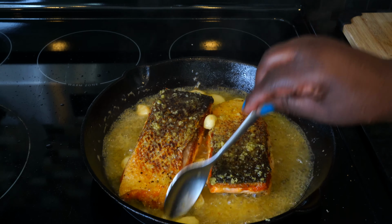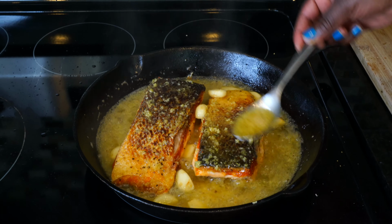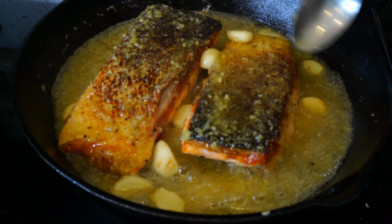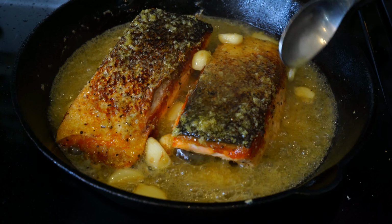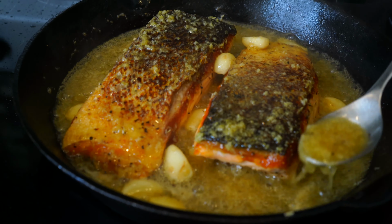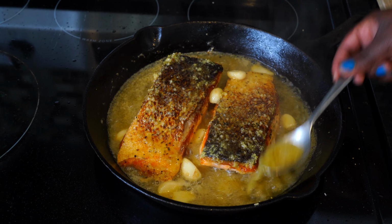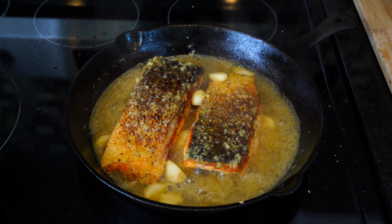And our garlic smells so good. Look at it, guys. Ooh, believe me, it's gonna be delicious. The lemon zest, the garlic, the butter. Oh my goodness. Just for a little bit, maybe 3 minutes.